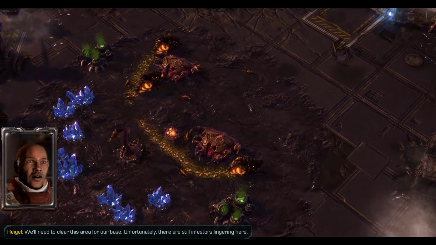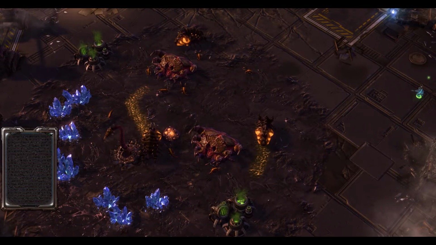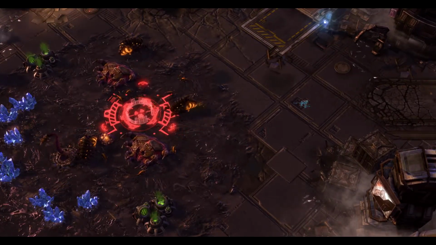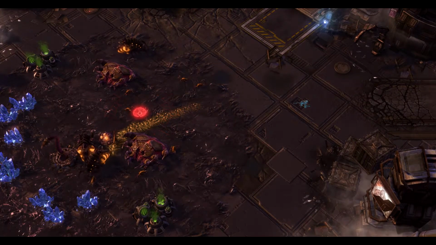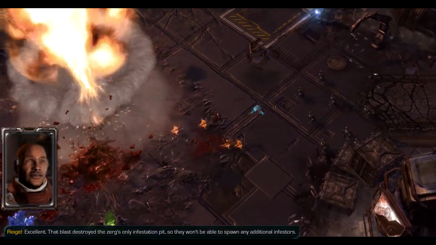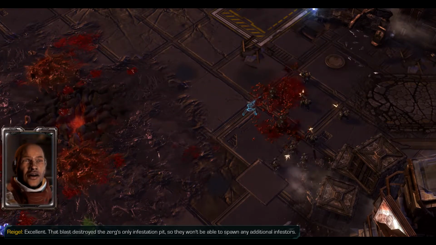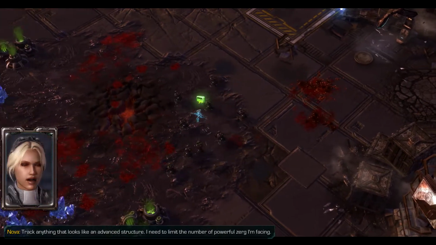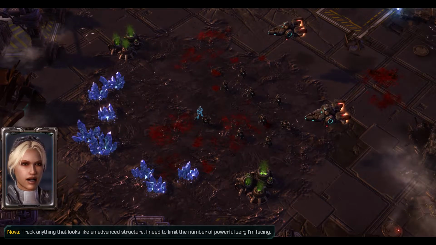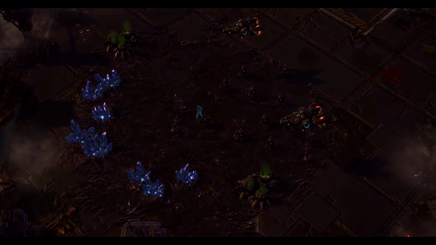We need to clear this area for our base. Unfortunately, there are still infestors lingering here. Not for long. Excellent. That blast destroyed the Zerg's only infestation pit, so they won't be able to spawn any additional infestors. Track anything that looks like an advanced structure. I need to limit the number of powerful Zerg I'm facing. Of course. I'll let you know when you approach one. Sweet.